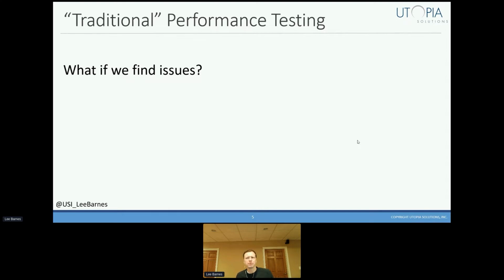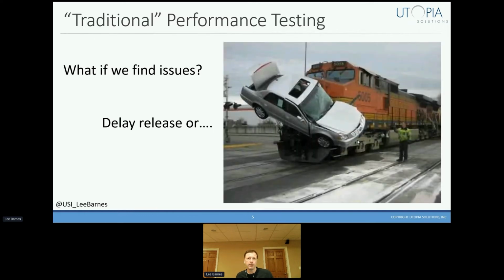So let's say we do that, and what happens if we find issues, right? If we have performance issues after we've completed development of the system, or even just a feature in some cases, our options aren't good, right? We either delay the release, which means that we're delaying delivering that value to our customers, or we get hit by what I call the freight train. And that freight train is really lost revenue, lost brand value, lost customer loyalty. And it's also, of course, the cost of increased remediation compared to if those issues were identified and addressed much earlier in the delivery cycle. But either way, I think we can probably all agree that our options aren't very good.